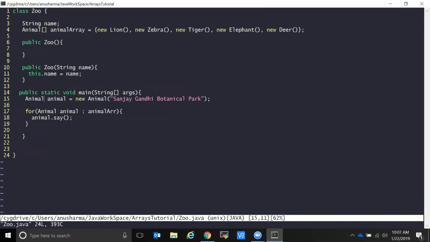Not so. Our class name will be zoo only, not animal. It will be zoo only. Okay, animal zoo. And new zoo. Okay, new zoo we have to create, and then the variable name zoo we need to take in the for each loop.